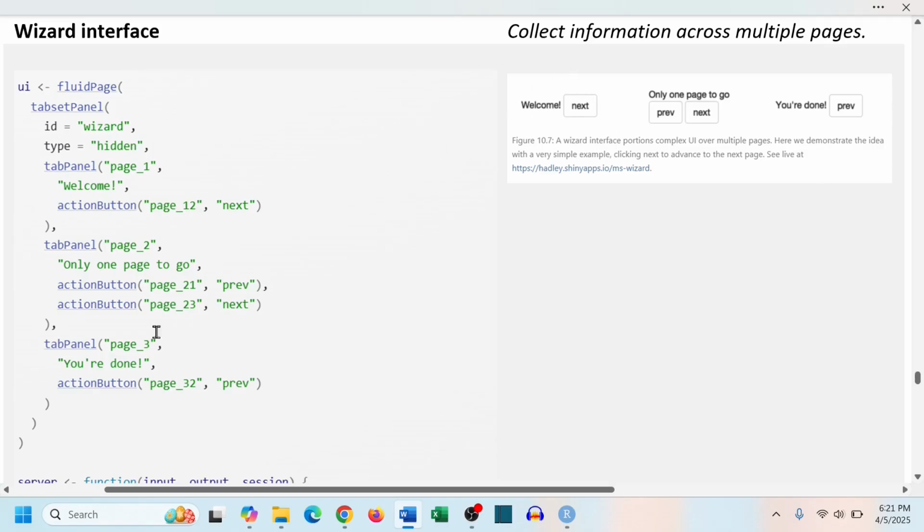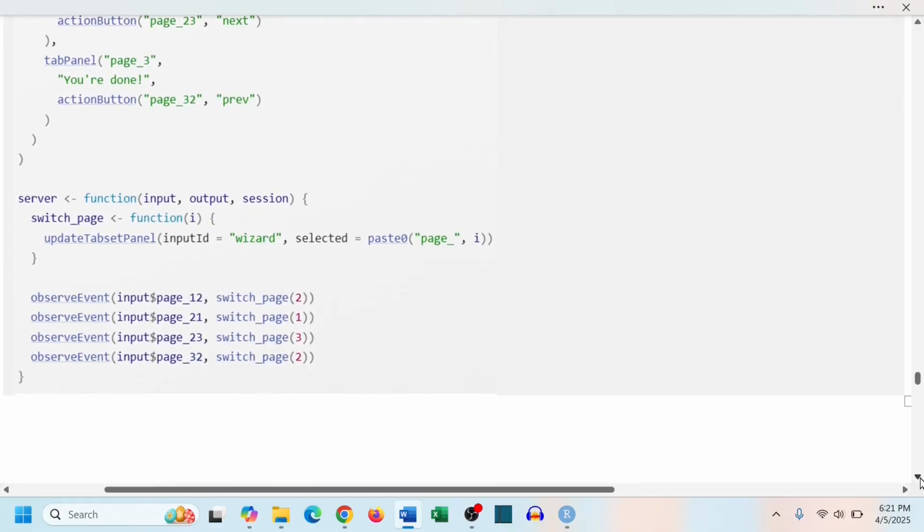All right. So if you look at the code, it's very familiar. Instead of sidebar layout, we directly have tabsetPanel in the fluidPage function, right? So we have ID argument, type argument, and then we got the three tabPanel functions for each of the three pages. In each tabPanel function we have page one, page two, page three. So we have those titles so that we can refer to those pages. It's like an ID, right? I mean, we've done this before.